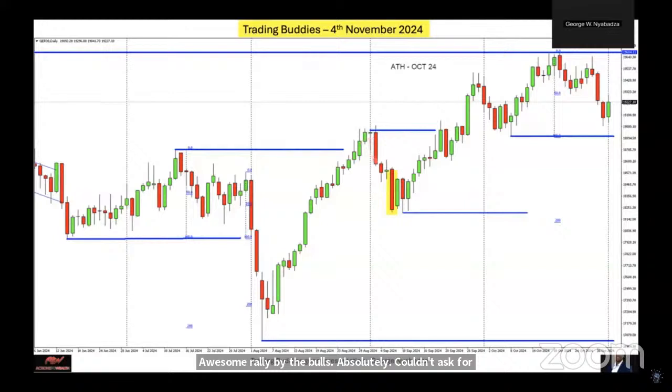Failed breakout, good candle for the bears. Bears reversed, literally erasing half of that bull run. So the bears were pretty strong. Bulls came back and saw that as a higher low and attempted to break out above that. Their goal, of course, was to get to a measured move within this area, which is where we got to. But the breakout above July failed initially, and the bulls came back and broke out above that.